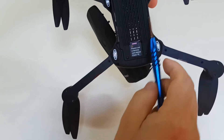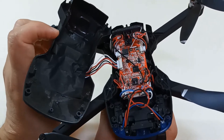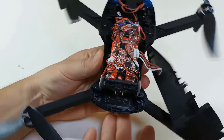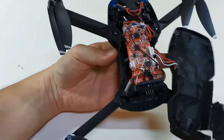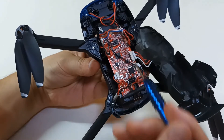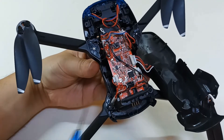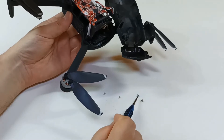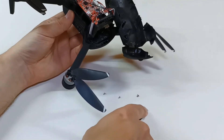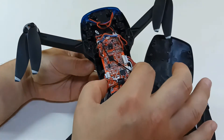So I removed eight screws from these parts — one, two, three, four, five, six, seven, eight. That allowed me to remove some weight from the drone. It's even possible to look at some parts inside and see if you can remove some screws from there too. I remember in the E-58 I would remove some screws that kept the circuits inside and nothing would happen. I see that there are four screws keeping the circuit inside; I would remove two of them so that the remaining two keep the circuit inside — that would be enough. These screws usually have large heads, so there's a lot of weight in them, which helps reduce the weight even more. Nothing is happening to the circuit; it's not even moving.